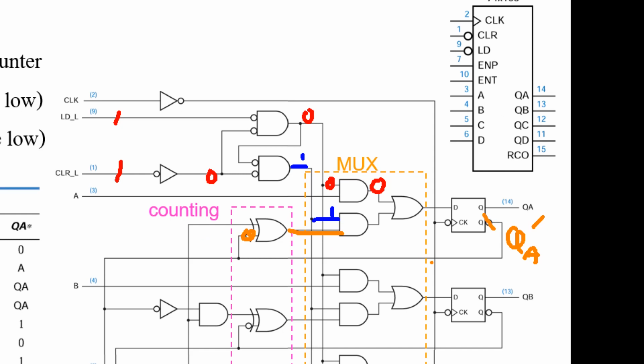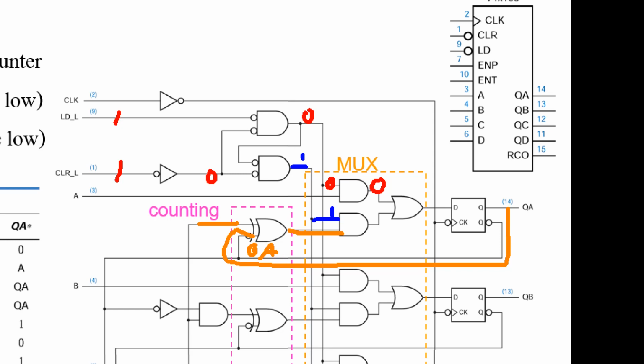So you can consider QA connected directly to the XOR gate without any inversion bubble. That means this output is something XOR QA.